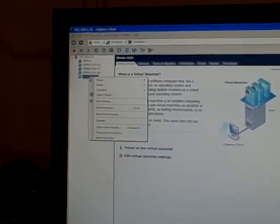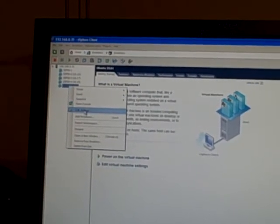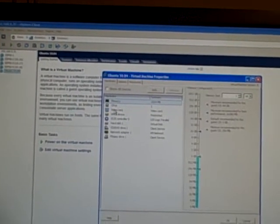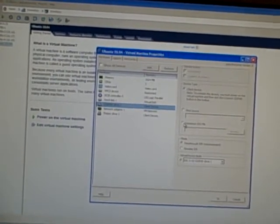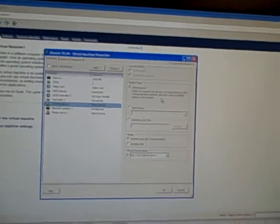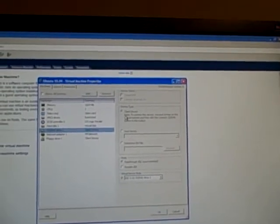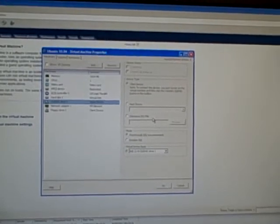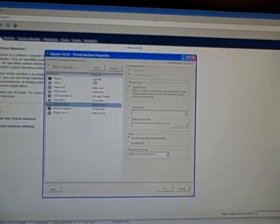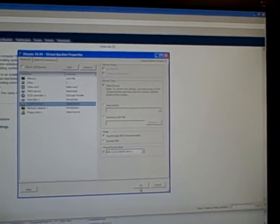Now really what I need to do is attach an ISO image that we can boot. So let's edit settings. There's a CD drive. We have to actually power the virtual machine on before you can attach the ISO image, because I've not uploaded the ISO to the data store. So it's got a gig of RAM - it's probably a bit overkill for what I'm going to do but I can always tweak that later. So let's power it on.